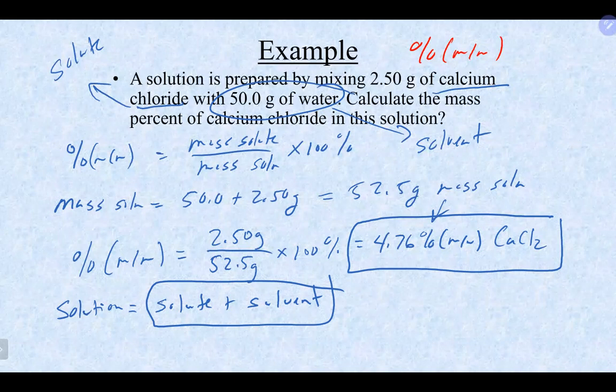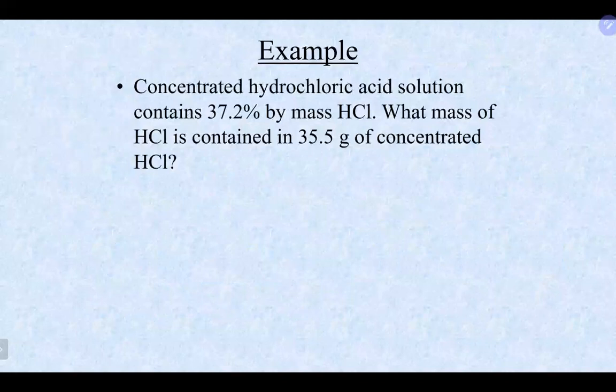And again, I would say these types of problems, specifically mass to mass percent, are historically known to give you that information separate from each other, the solute from the solvent. So it's a very common error that people make, going with just the solvent by itself. For the other percentages, you don't have to worry too much, because a lot of times they'll just say you have 400 milliliters of solution or something like that. They don't usually break up the solute from the solvent when you're dealing with volumes, but definitely with grams, they very commonly will. Other questions?